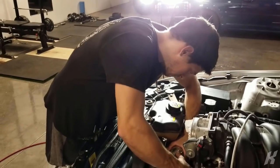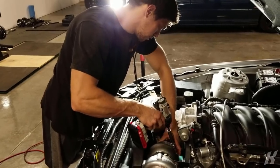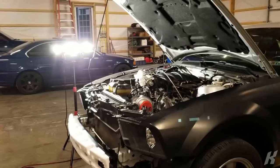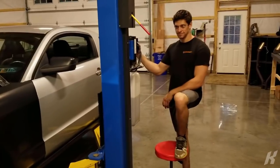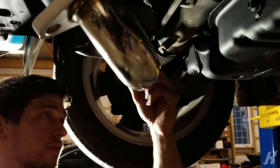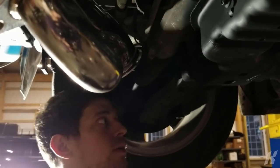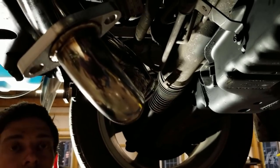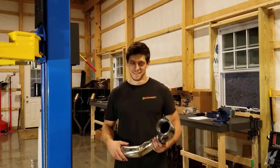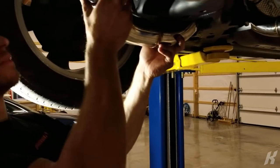Now what are you doing? Trying to V-band it on here, see where it sits. Yep, it's just sitting up against a lot of things. There's a turbo in your Mustang. So the only issue might be right here, because look how close that is. But the clamp might be right on that. Did they dent it enough? That's the question. No. Oh, perfect. It fits up perfectly.